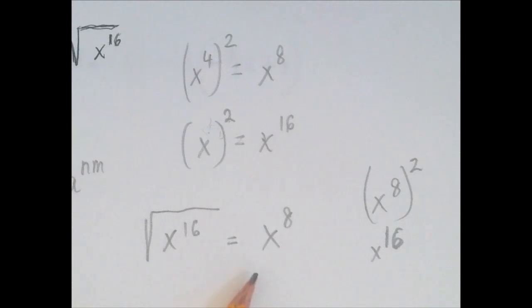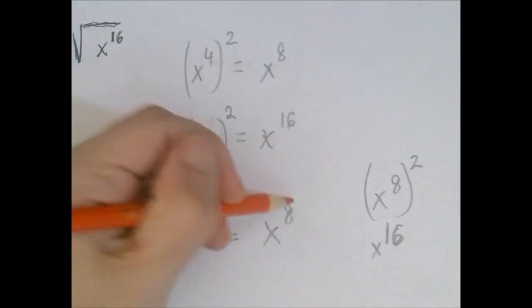And in this case, that's taken care of, because even if x was a negative number, x to the 8th power is not. So x to the 8th is indeed square root of x to the 16th power. Thank you for watching.